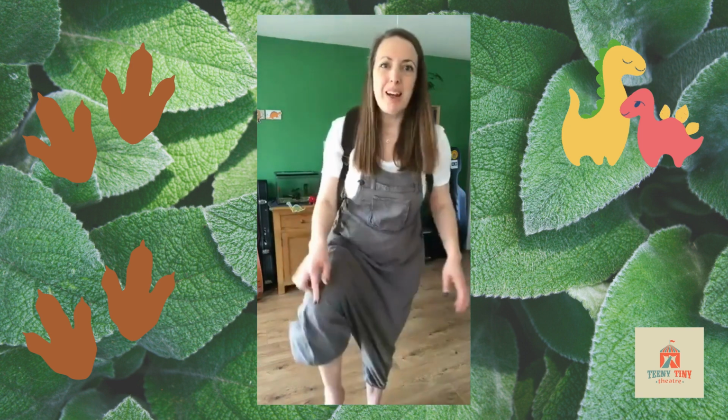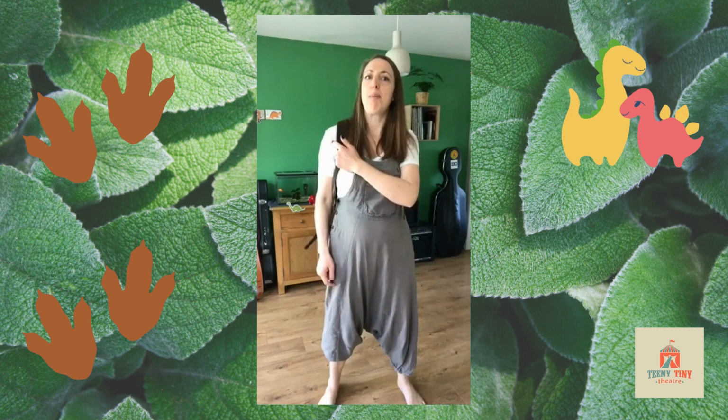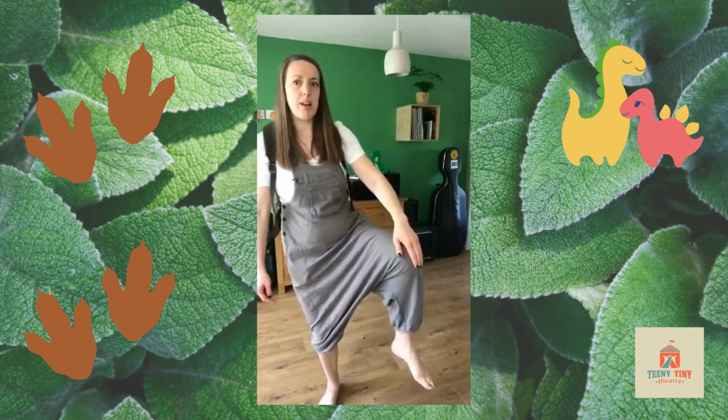But we need the grown-ups again because we're back in our time machine and we need those buttons, don't we, to press to make our time machine take off and take us back home. So, can you get your grown-up to stand up again? Put them down in front of you. Get those buttons ready, okay? And let's press those buttons. Are you ready? Beep, beep, beep, beep, beep. Boing. Doors closing. Boosters on.